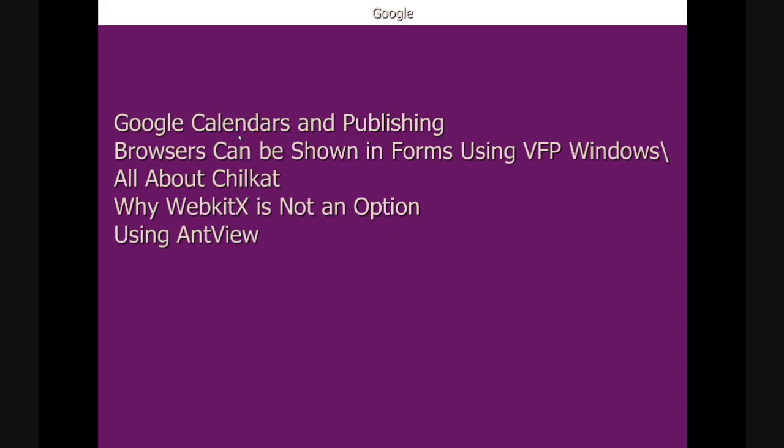So if you had the company calendar published, you could use that URL to display that specific calendar. If you do not give it a specific URL, when you log in, it uses the default calendar for that user. So if I wanted to use the Southwest Fox calendar, I would publish it, get that URL string, and put that URL into AntView instead of plain old Google Calendar. Does that answer your question?